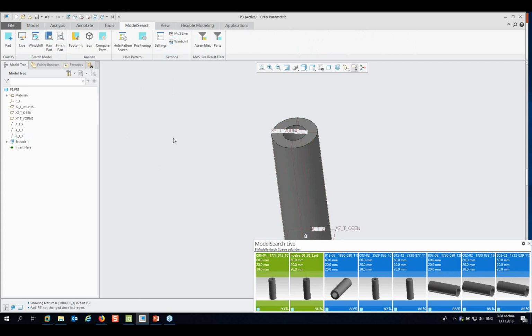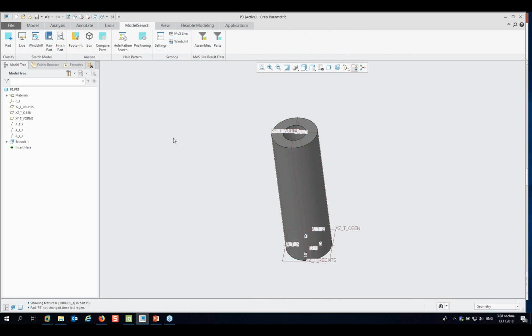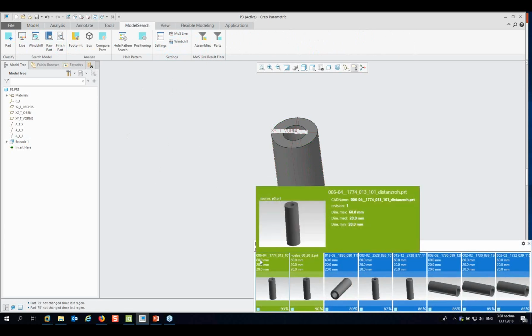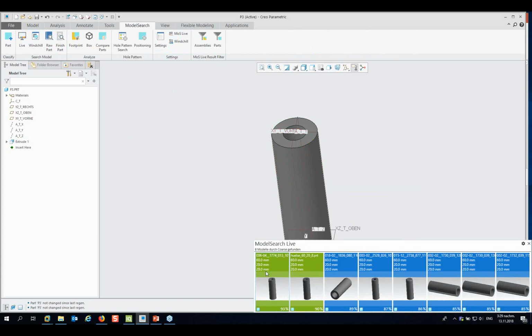And you can think about, okay, I get information that there are similar parts, and as we have seen here, the outside diameter of the similar parts also is 20. But what is the difference to the part I've created? We have seen in the ModelSearch Live, the bounding box is maximum 60 by 20 by 20. It's okay, because if you have 3 times the same value, it is a sphere or a dice, yeah? And in this case, we know 20 millimeters has to be the outside diameter. But what's the difference? Very simple. The difference can only be, in this case, maybe the inside diameter. So it's very important to get information on what is inside this model.